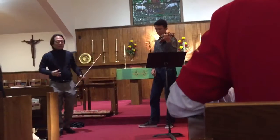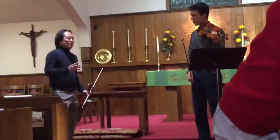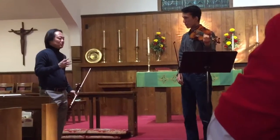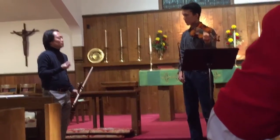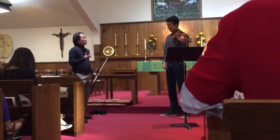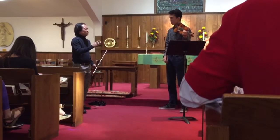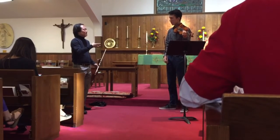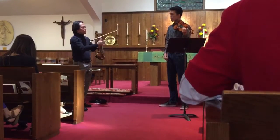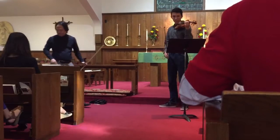A violinist like Itzhak Perlman, of course he's a genius, but one of the reasons why he sounds the way he does is purely physiological, because he has very big fingers, and that really helps him. You can imitate that even though you don't have big fingers. It's okay, because if you just use more of your finger, it's the same end result. It's the interface between your finger and the violin that matters. Okay, try again, please.